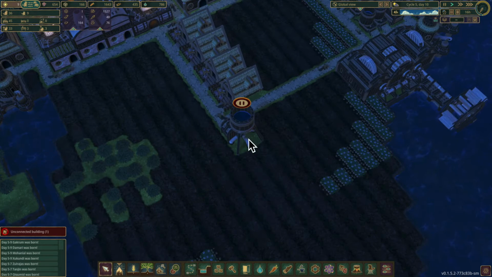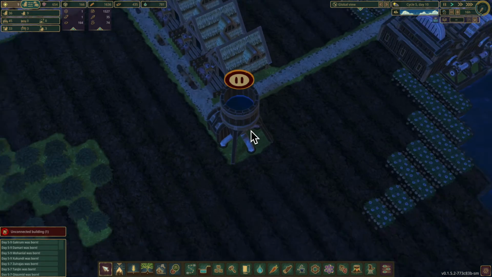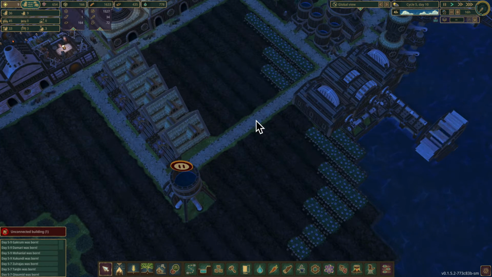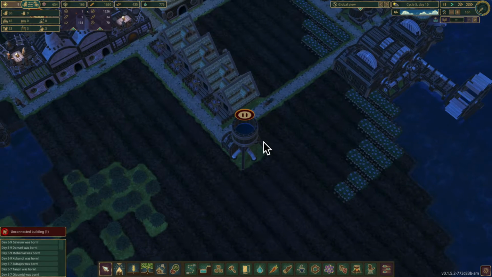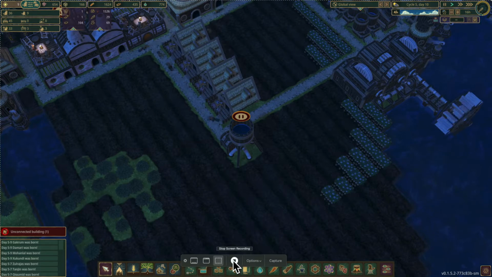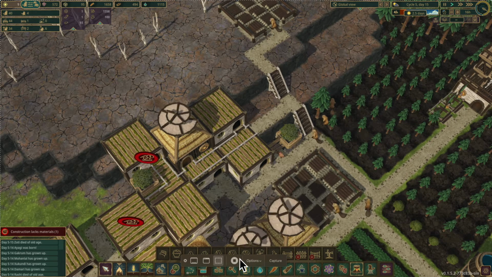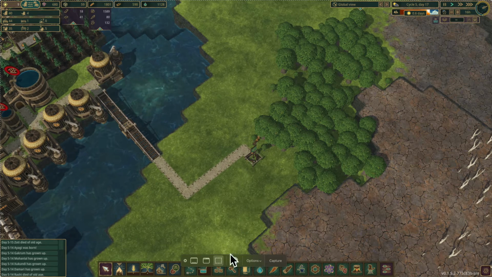Taking advantage of what I learned with irrigation, I have this set up over here, but I'm only going to turn it on during the drought season because it'll actually waste water when you don't need it, and you can turn it on and off. So it's going to be a little annoying turning it on and off, but it's going to allow me to grow all year round. I've used stairs over here to actually access a spot that I didn't have access to before. So here I am across the river taking advantage of the resources that are there.